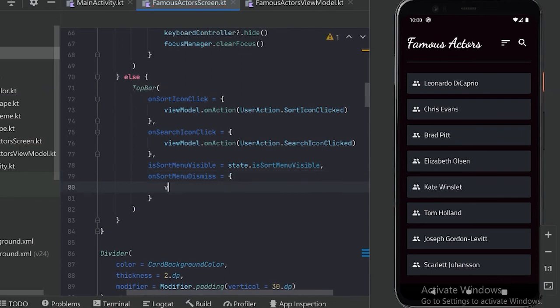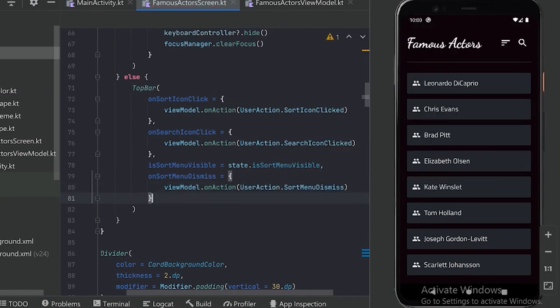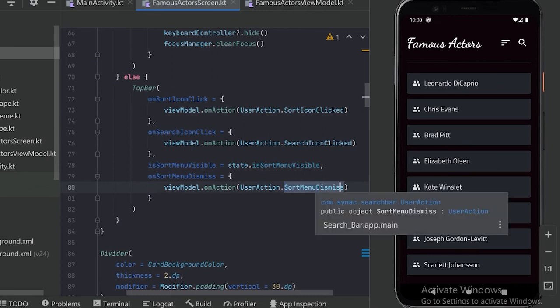We will join this with its respective parameter function, user action dot on sort menu dismiss. So like this, we have joined these two: this on sort icon clicked with this on sort icon clicked function, and this on sort menu dismiss with this on sort menu dismiss.